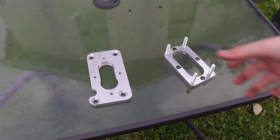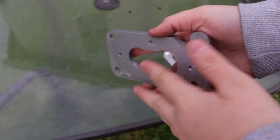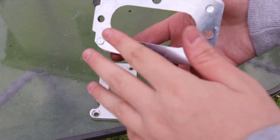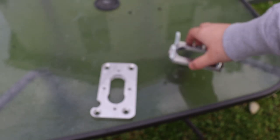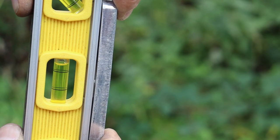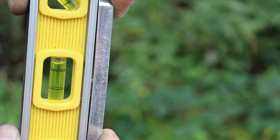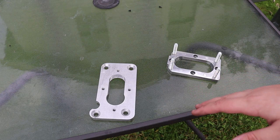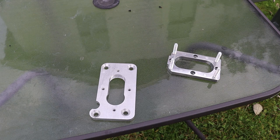So another thing you're going to need to do is sand both sides of this plate here, and sand the bottom side of this plate here, because although it may look flat, they aren't, so you're going to need to find a flat surface. In this case, I'm just going to use this glass table. I'm going to put sandpaper on it, and then I'm going to sand down with a very fine grit sandpaper until it is mostly flat, or at least better than it came. So let's do that.